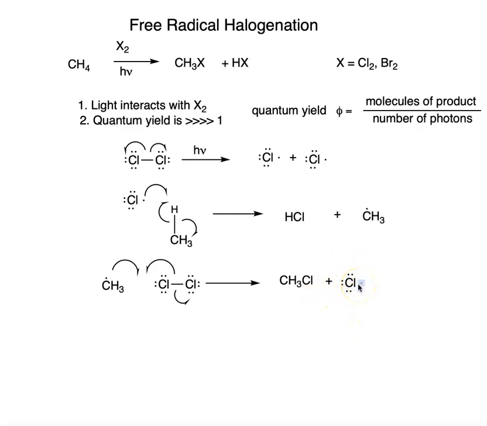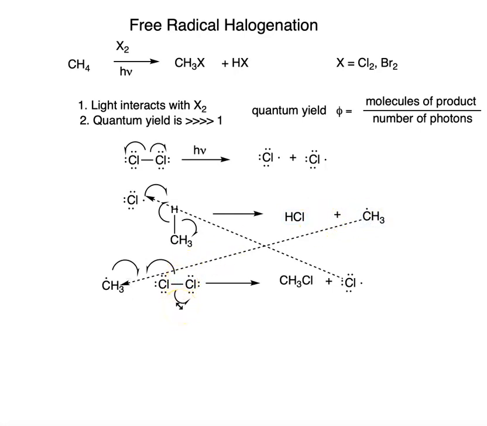Why is this important? Well, this chlorine radical can actually go back to this first step, or the second step, I should say, and it can do what this first chlorine radical did. It can take a hydrogen from this methane and give me a CH3 radical. And then this CH3 radical can go back to the third step and extract a chlorine from my chlorine gas to give me a product and a chlorine radical again, which can go back to the second step, which can go back to the third step. So I get this loop.